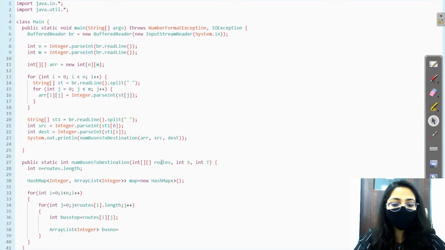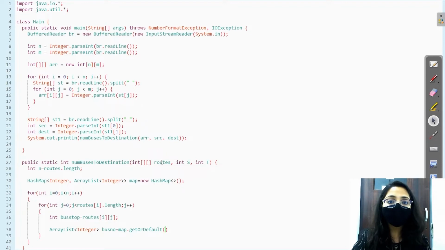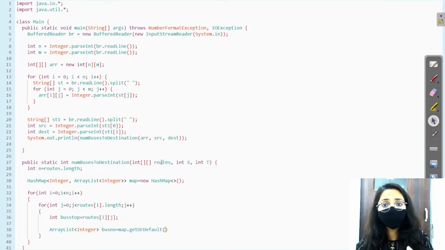So I'll check with map dot get or default. We have a function in hash map known as get or default. What this function does is check whether a certain key is already present in the hash map or not. If it is present, it returns the value I'll assign to it. If it is not present, it gives me a default value which I'll assign.